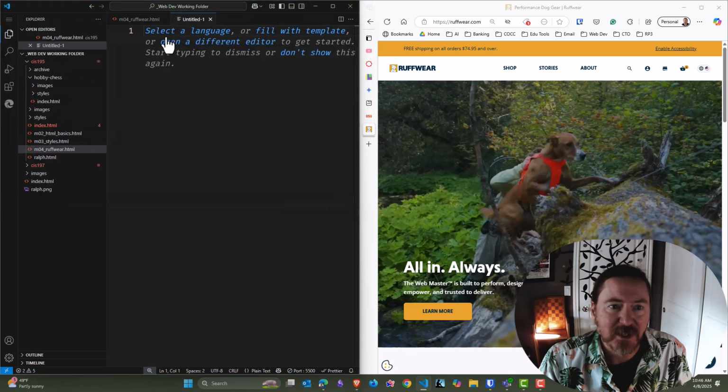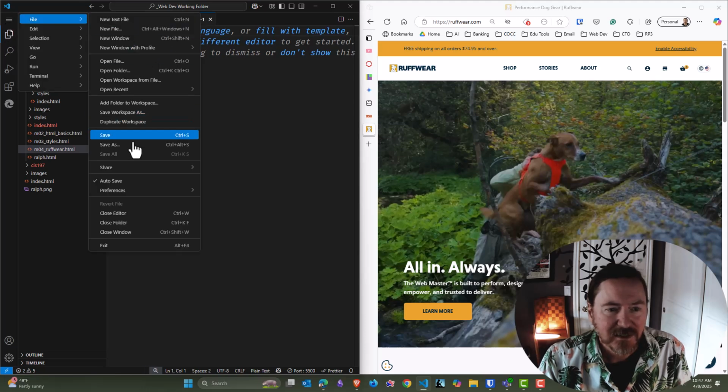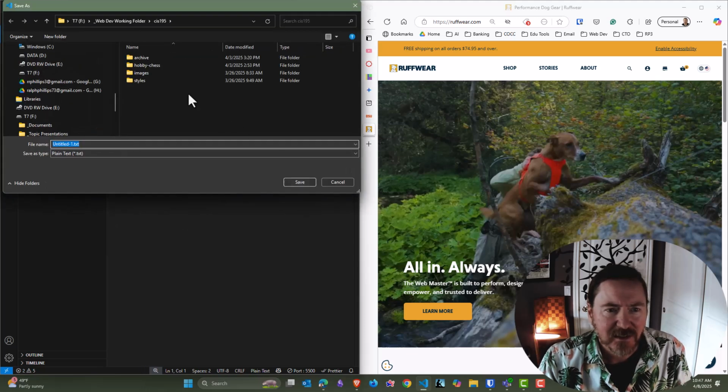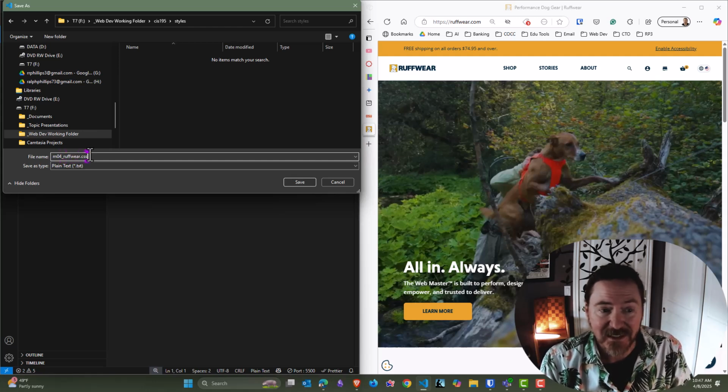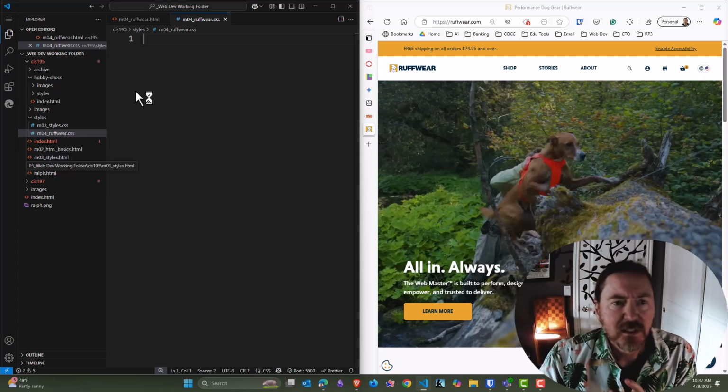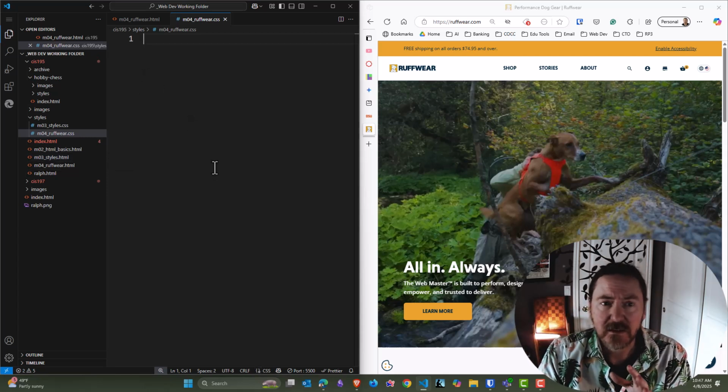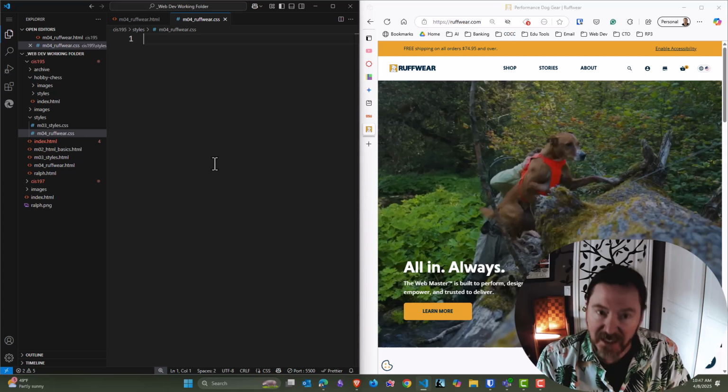I'm going to get a similar naming syntax: M04 underscore Ruffwear. Gotcha. Okay, let's try that again. File, Save As. Go to my Styles folder within 195. M04 underscore Ruffwear.css. Perfect.